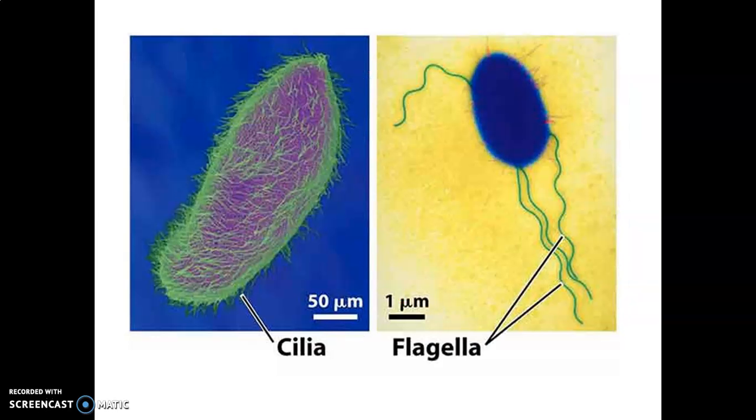Next topic is cilia and flagella. We know that these two structures help in the movement of eukaryotes, isn't it? Cilia and flagella are hair-like outgrowths of the cell membrane. Cilia are small structures. See, here in paramecium you can see small hair-like structures which work like oars, causing the movement of either the cell or the surrounding fluid.